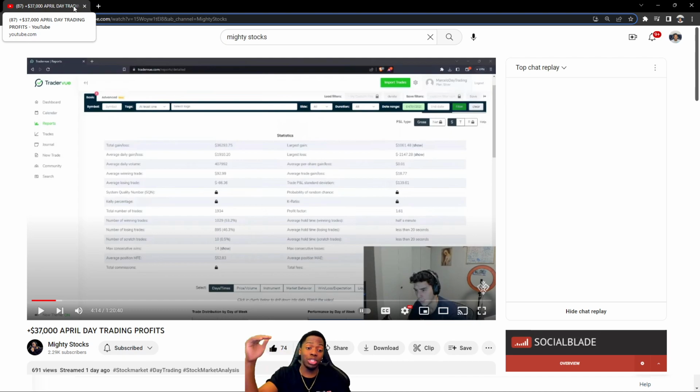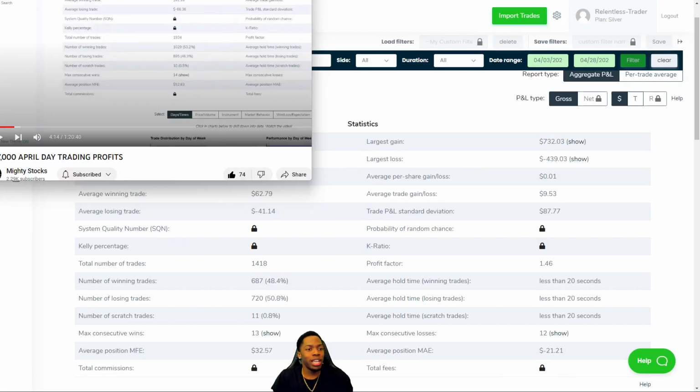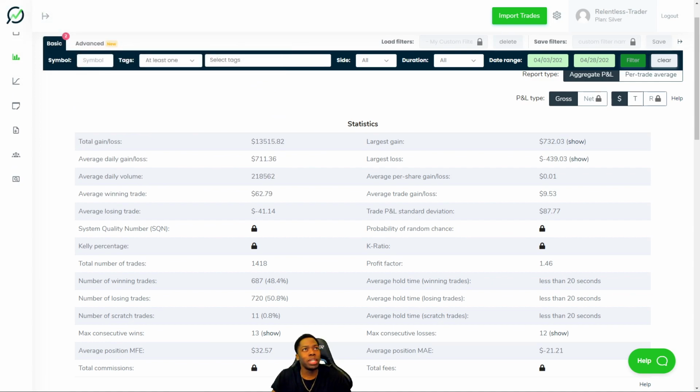It compounds. So I really think that if I can continue to push myself, be a little bit more outside of my comfort zone, I can and I will be able to see even better months. It's only a matter of time. And this month here, we're going to be active about it. It's something I want to be conscious of.